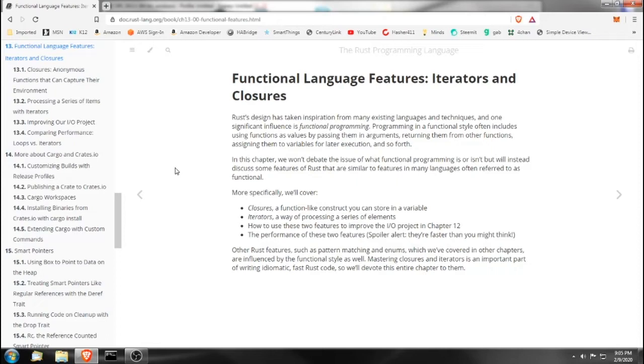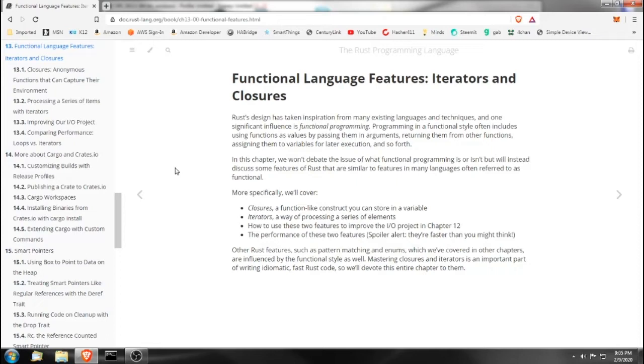More specifically, we'll cover closures, a function-like construct you can store in a variable; iterators, a way of processing a series of elements; how to use these two features to improve the I/O project in Chapter 12; and the performance of these two features. Spoiler alert: they're faster than you might think.